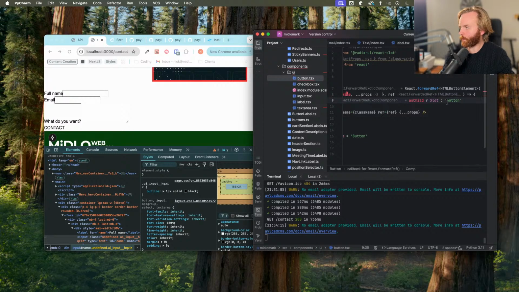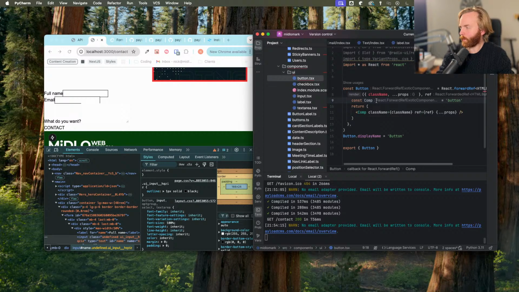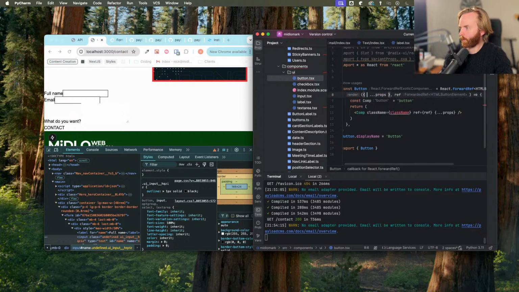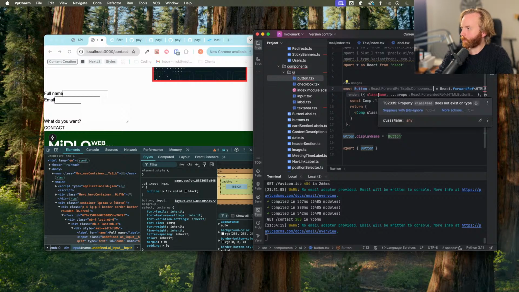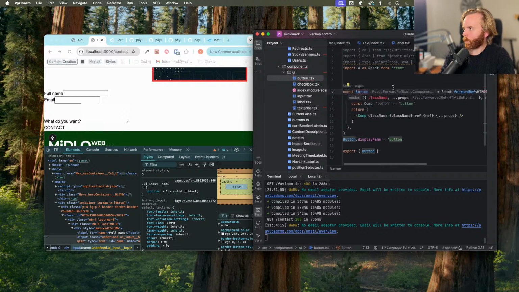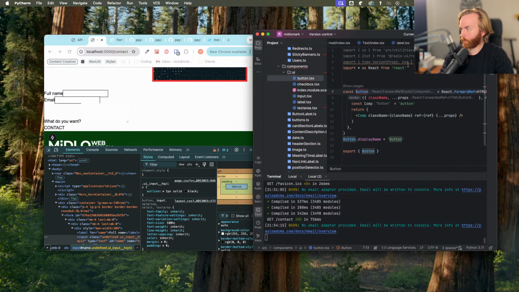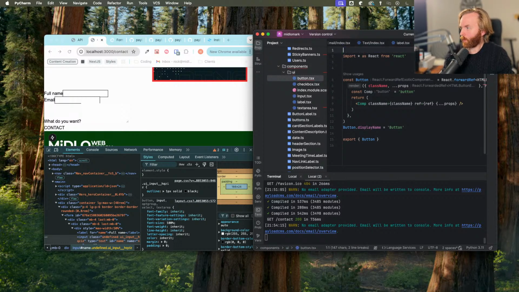Oh, so let's do slot. Our comp is button, React forward ref class name. I don't think I need that. I do. So why does that not exist on type? Well, we'll see how this goes. All right, go ahead and get rid of all of those.